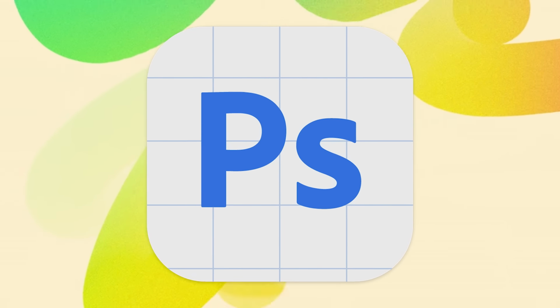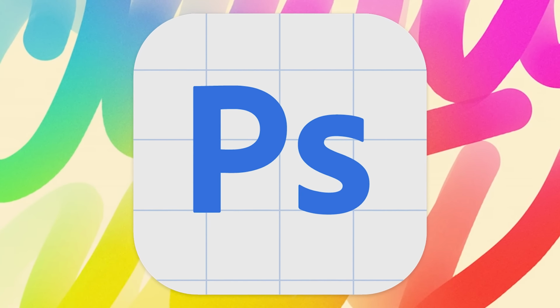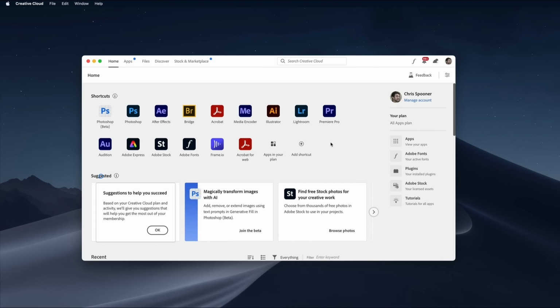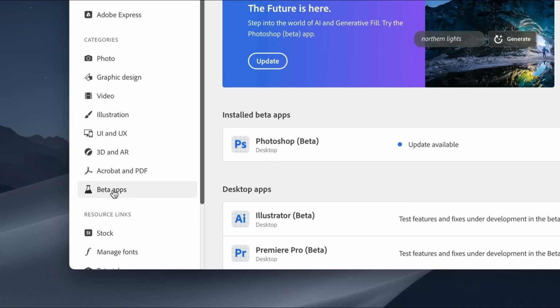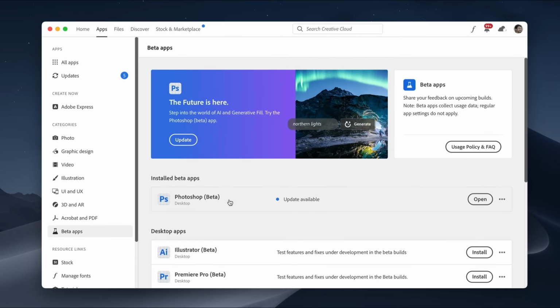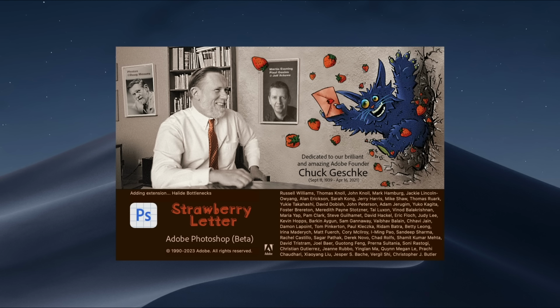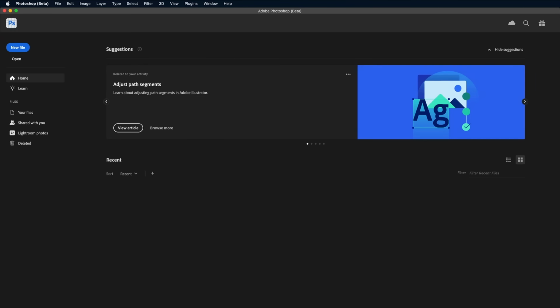Currently, Generative Fill is only available in Photoshop's pre-release beta version, but if you're watching this in the future, no doubt it will have been rolled out in the newest Photoshop versions. To try out the beta version, you first need to have a Creative Cloud subscription, which you should have already if you're a Photoshop user of any version after version CS6. In your Creative Cloud app, you might see Adobe's own promotional banner for the beta, otherwise head to Beta Apps in the sidebar and look for Photoshop Beta. Hit install, which will install it separately to your main Photoshop app, so don't forget to open this particular beta version, not your usual Photoshop shortcut icon.